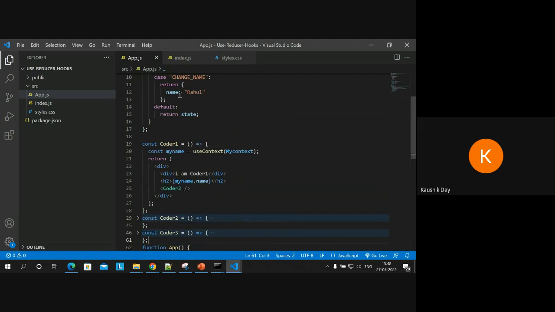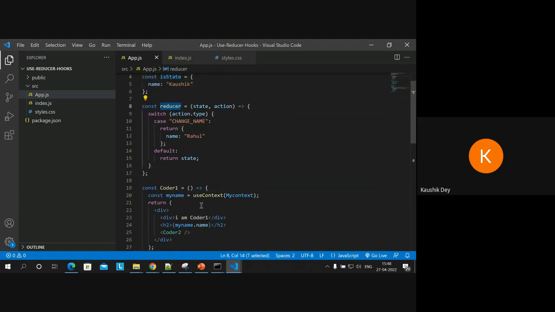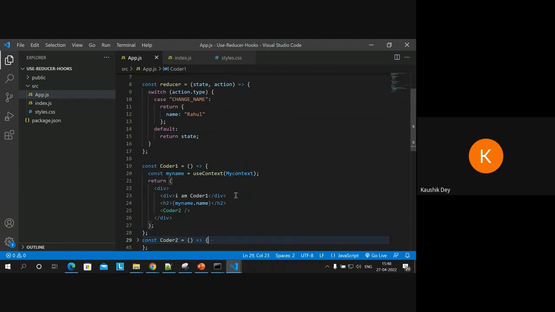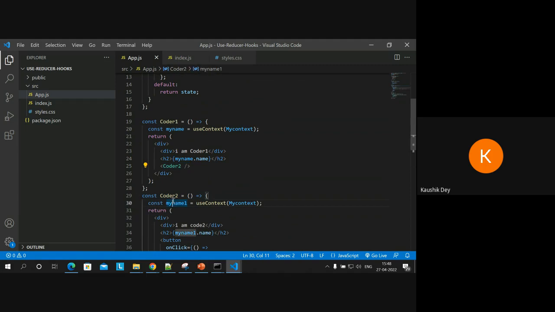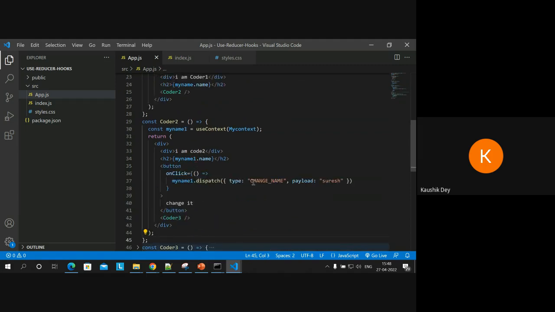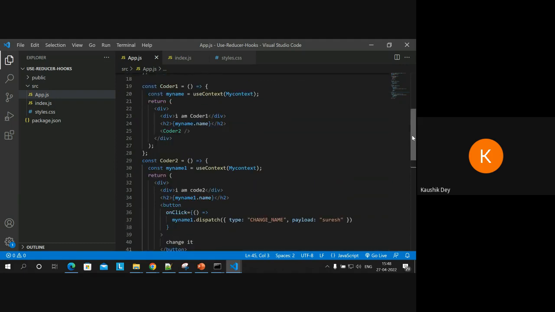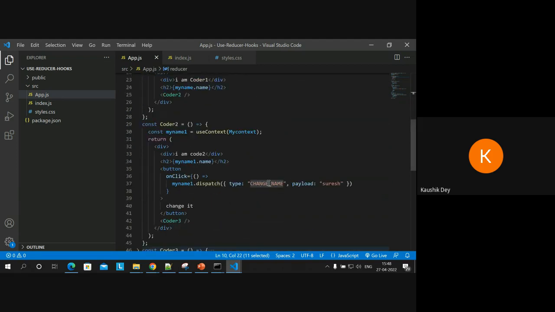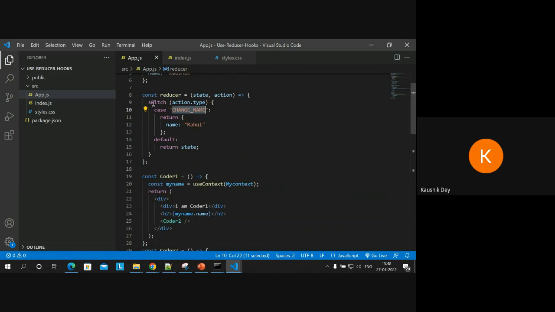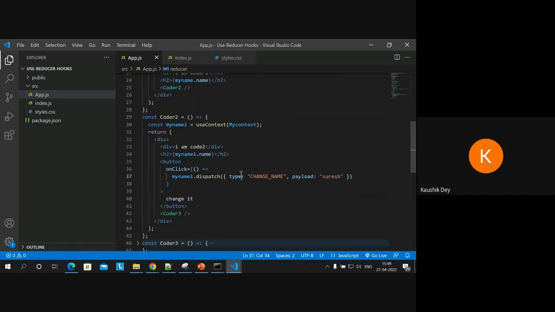you get this value anywhere with the useContext and useReducer hooks, right? UseContext, I have got my context, and then your name and the coder two, means this component I have to call from here, and this value you get. If I change any value, right, type change name, so type and case both are same. So here I am going to add one thing, the type and payload in the dispatch function. So you can see the change name is my type, and same thing in the useReducer I have to add in the switch case. Okay, action.type. So earlier the name was Rahul, and whenever I click the button, the name should be Suresh. This value will be updated over there.